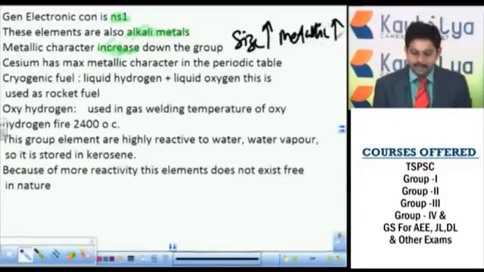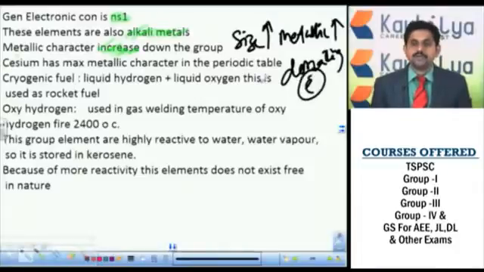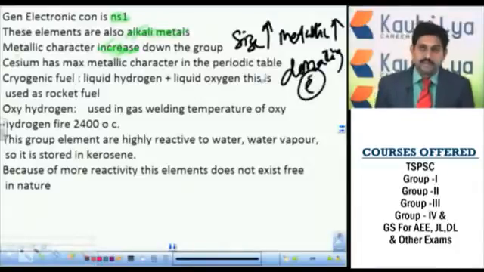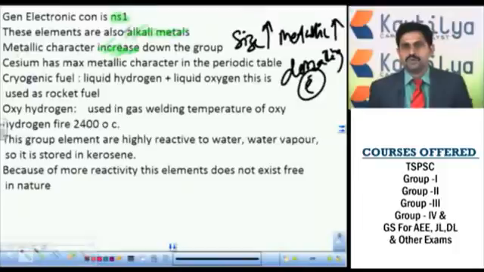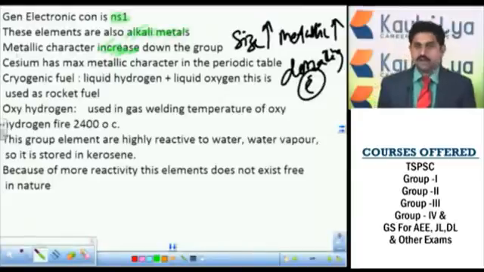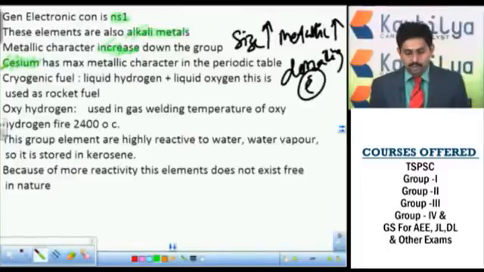Basically, one best character of metallic character, we can say, is the donating capacity, that it can donate its electron. That is one of the metallic properties. All the alkali metals have one electron in the outermost orbit, so they can donate one electron easily in order to get stability. So generally these are metals, particularly called alkali metals. I told you that down the group, the metallic character increases. So cesium has the most metallic character.